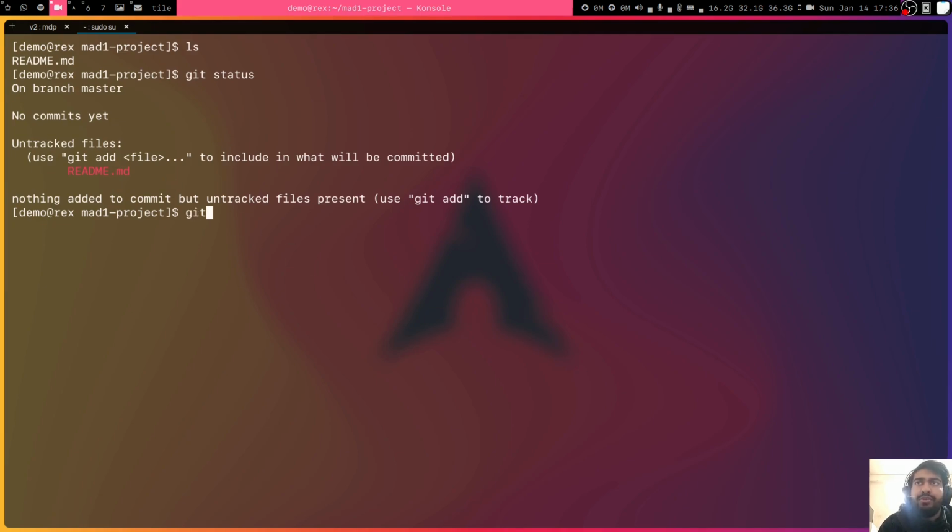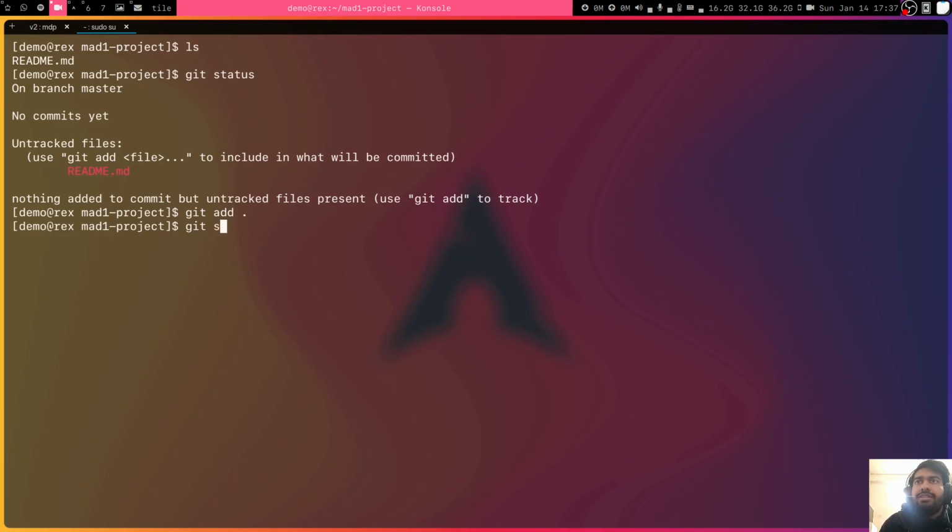So what we will do is we will do git add readme. What this will do is add the readme.md file to the list of files which Git will be tracking for this repository. We can also directly do git add dot. What dot means is basically the current directory. So if we do git add dot, this basically means anything new that's inside the directory, track that as well.